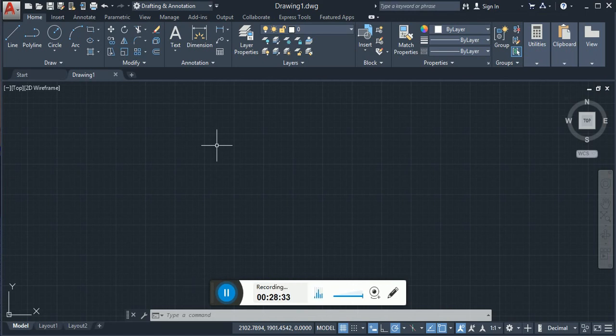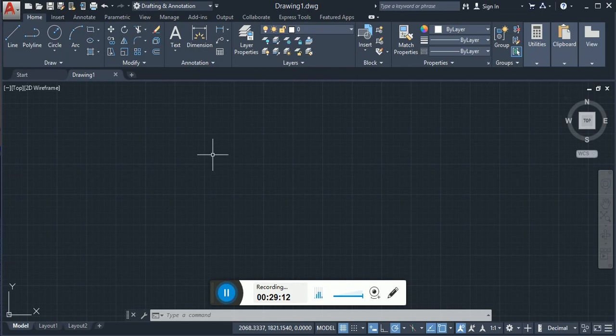So now I have told you all the basics of AutoCAD. If you don't know anything about AutoCAD, from this video you can get an idea of what AutoCAD actually is and what the uses of its different functions are. From the next lecture we will start one by one with line, polyline, circle, and these toolbars, and simultaneously from the third lecture we are going to see each and every function.